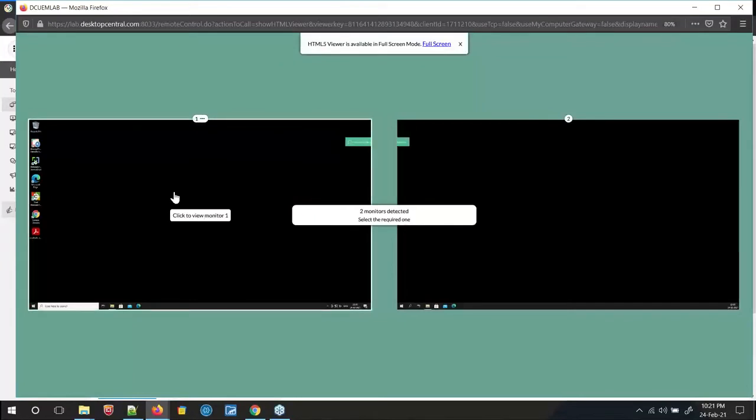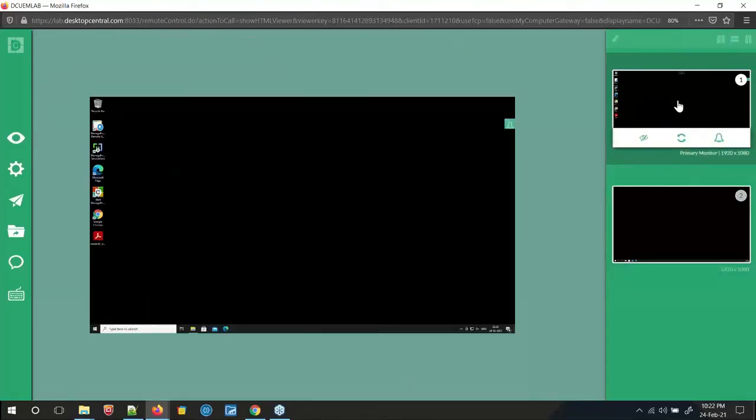Great. So now I've connected to Bob's computer in his session. Bob is using two monitors. On the right hand side of this screen, I'll be able to switch screens. I can change the layout of the screens if I want to see both the screens at the same time, or I can go by vertical layout or horizontal layout. You can use anything here. Now I'm going to choose one primary monitor to work on. All right, here we go.